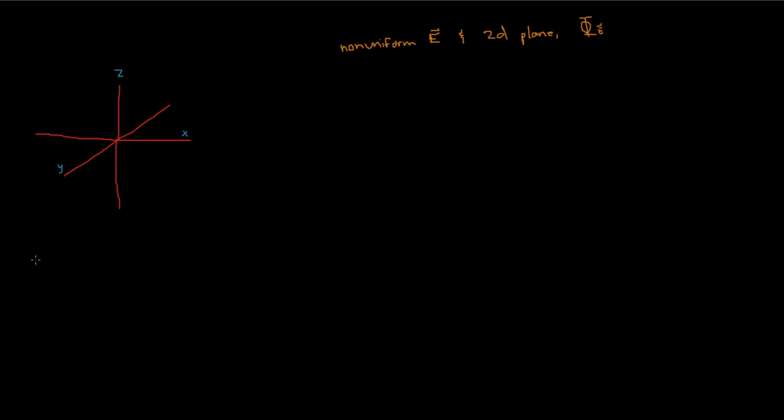Okay, so we are given a vector notation equation for the electric field, and that is as follows. I'm just going to make the numbers up because it doesn't matter, so in fact I'll just use constants. The total electric field is going to be equal to a constant A times the y direction, comma, constant B times the z direction, and the constant C times the x direction. And you can see, because it has these three variables, that the magnitude of the electric field changes depending on which point you are at, which makes it non-uniform.